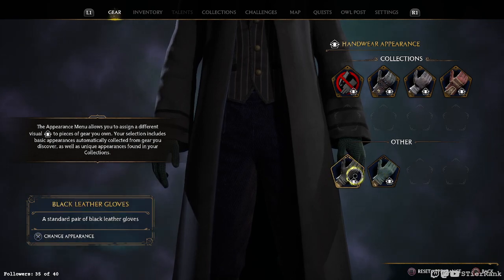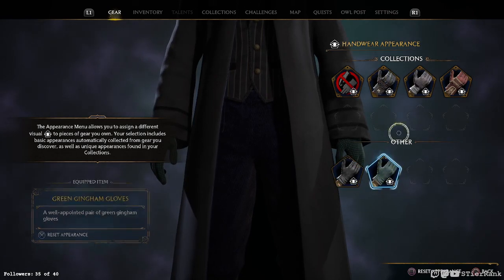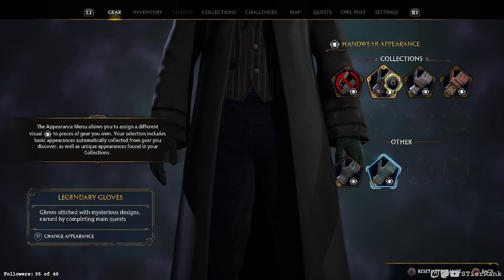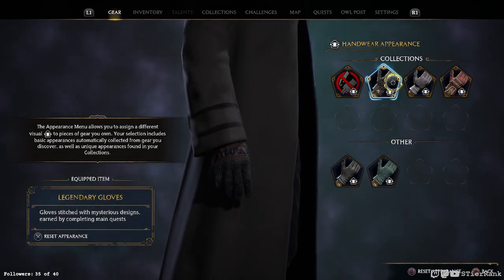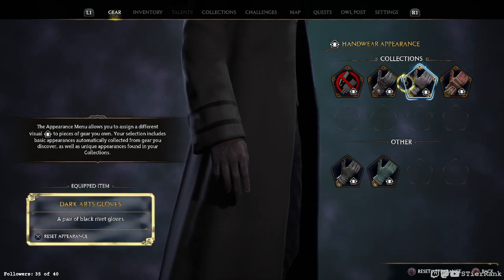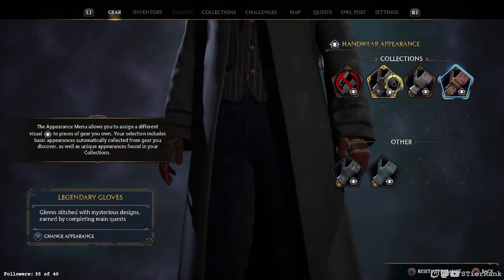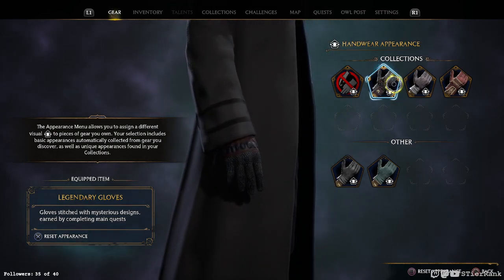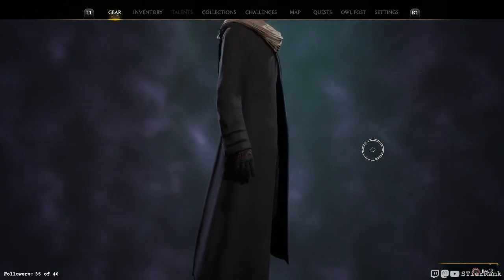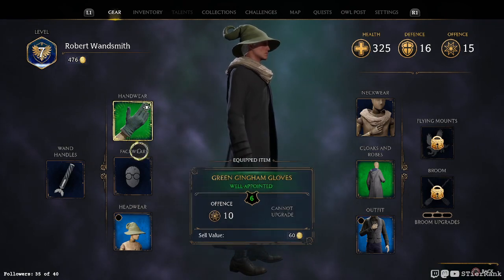Green gingham, black leather. Wonder if we have to click that. And then from our collection, legendary gloves. Gloves stitched with mysterious designs, earned by completing the main quest. Those look kind of cool. Almost looks like a dragon skin or something. Dark arts and Hogwarts regalia. I think I'm going to go with this legendary glove look. It looks pretty tough. Nice. So it's still the green gingham gloves and just has a different appearance.